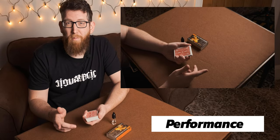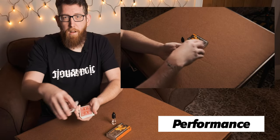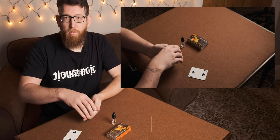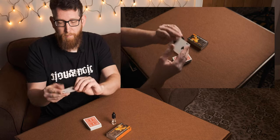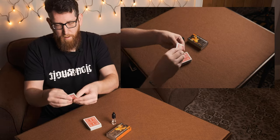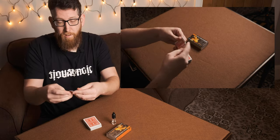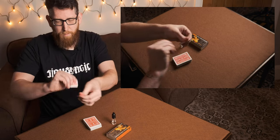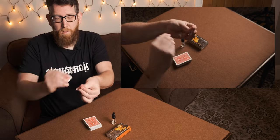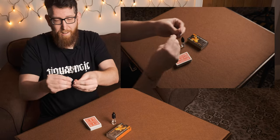So what I'm going to do, I'm going to perform a little trick with fire. We're going to get a card picked, and that one there, the two of clubs. And what we're going to do is take the two of clubs, like so. I'm just going to fold it up, like this. It's folded in half and then half again. I'm just going to rip it up, like so. And into smaller pieces, and then there.